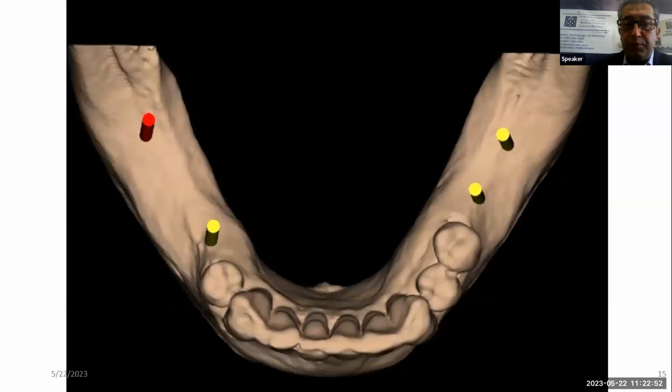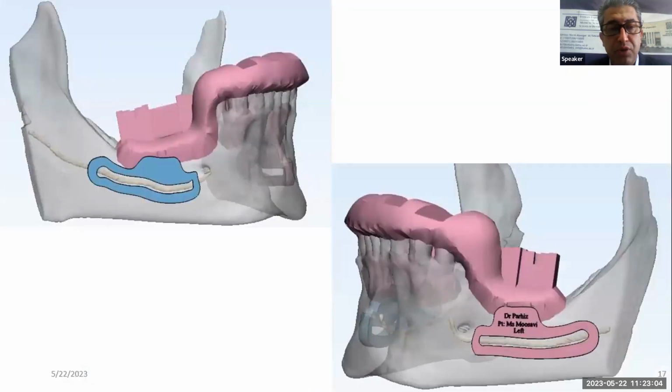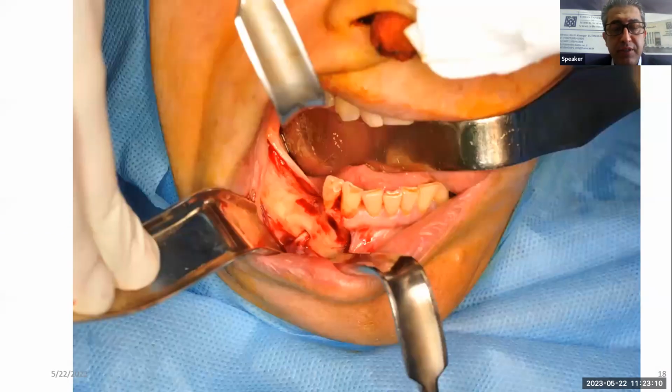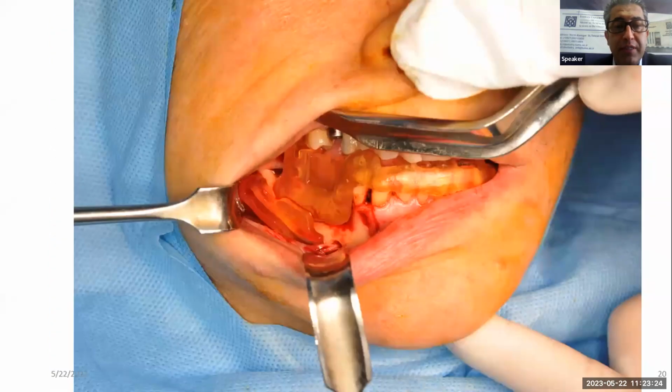Then we define the position and angulation of the implants, and design these surgical guides according to the previously mentioned implants. But it was not a usual surgical guide; it was also a guide to trace the path of the nerve, the inferior alveolar nerve. It was a very interesting surgery. By a crestal incision in the mandible, we exposed the inferior alveolar nerve on both the left and right sides because we wanted to keep it safe. That's why we exposed it completely.